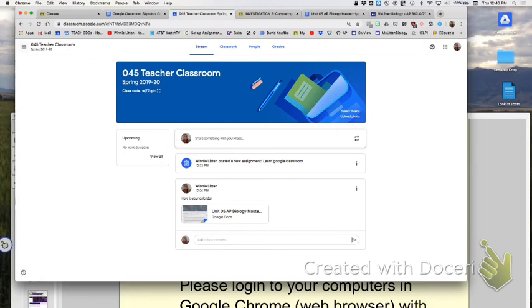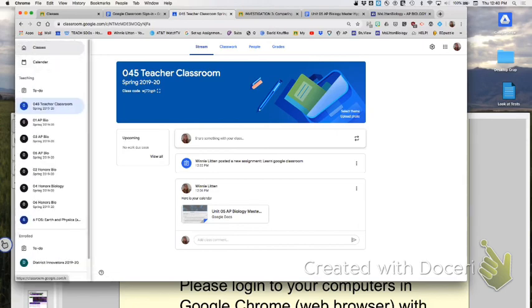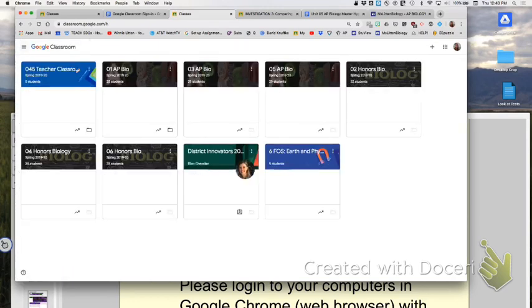Now, I'm thinking, if we happen to not see our kids again, then you would put it on your website. Or Parent Square or something like that. Yeah, you could use Parent Square or a website. And you can invite individual students also. Yeah, but I'm not going to type in all their emails. No, but I started mine today and I had 2 absent kids and I just sent invites to them. Oh, okay, that's a good idea.